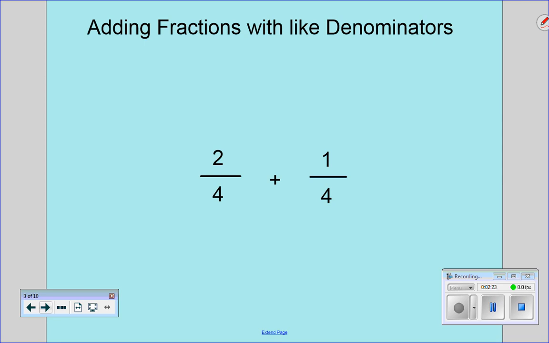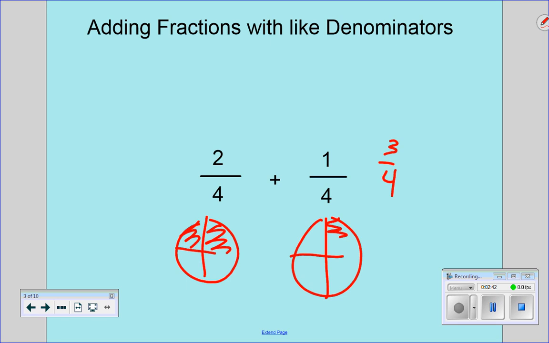If you think about pies, I have 2 pieces out of 4. I have 1 piece out of 4. Now, if I'm going to add 2 pieces out of 4 together and 1 piece out of 4 together, how many pieces am I really going to have? 3 out of 4, right? It's like saying, here's my pie. There's 2 spaces that are circled in. Here's my other side. And if I'm going to add those 2 together, I'm just going to take this piece that fits in down there. I have 3 out of 4.